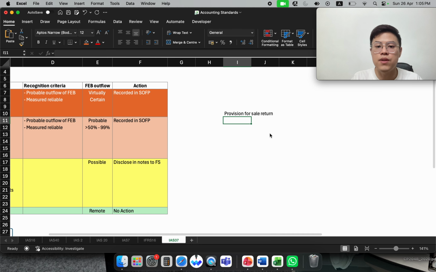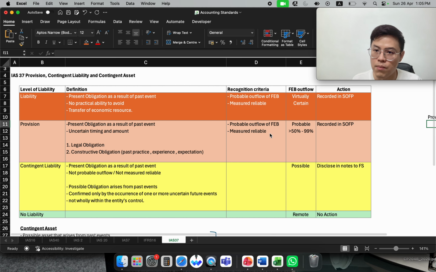So this sales return, you are not actually against any law, because based on the past practice people do, you also know, then please, this is a constructive obligation. By past practice, expectations, people ask you, you must record. Certain warranty that is not required by law also can be argued as constructive obligations. Therefore, something that is not against law, but you know that it is a present obligation because by practice, by experience, you are owing to other people or you have the liability, then please record.